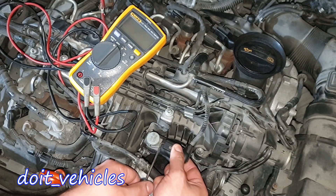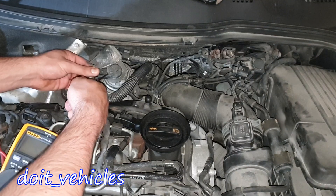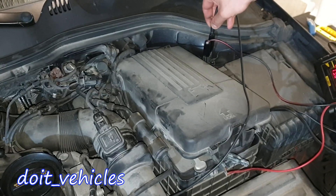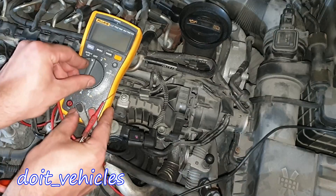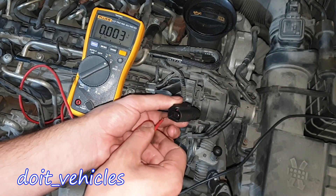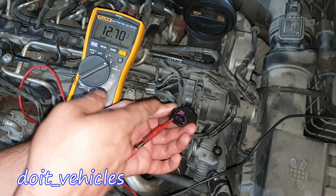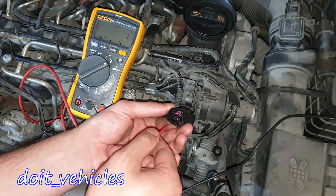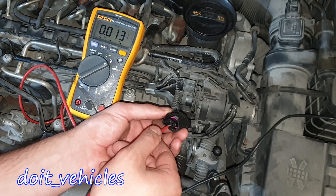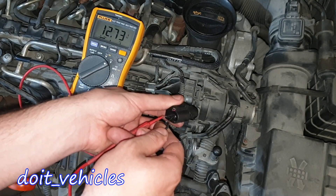Let's unplug these connectors. You can find the ground here. Let's turn the voltmeter to direct voltage and see the first connector. We've got 12 volts. Holding the connector this way, the first pin from the left is 12.7 volts — the car battery voltage — and the second pin has nothing. So this has to be the ground, and I'll verify that. Yeah, it looks like it's the ground.